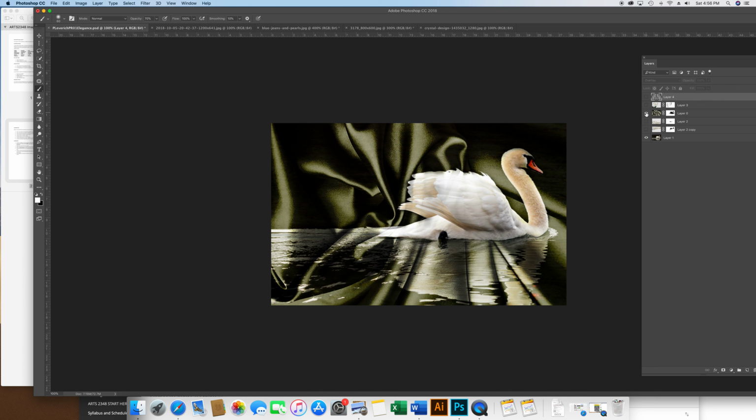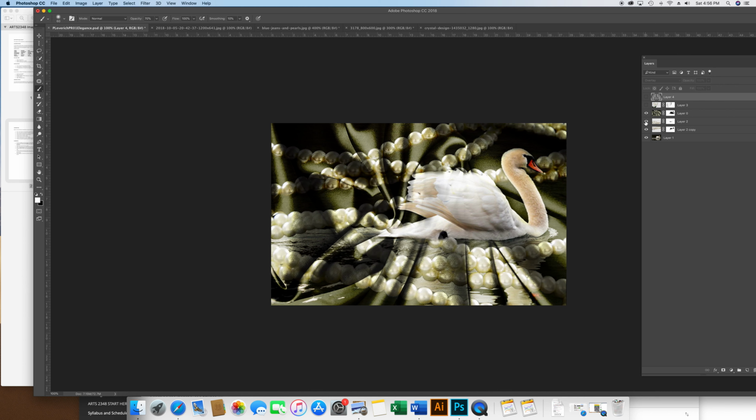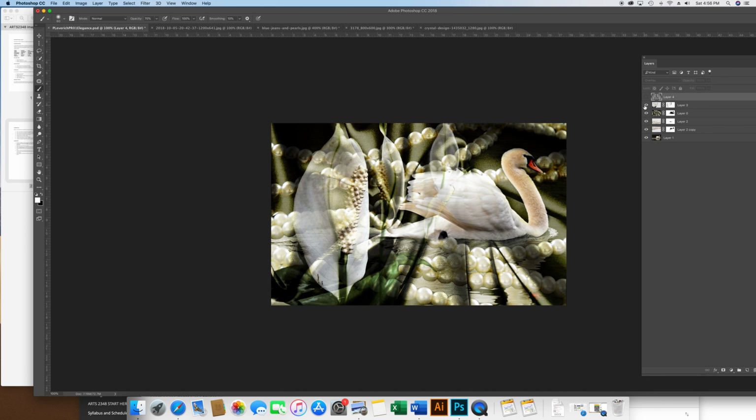Okay, and then it requires that 2 or more shapes or objects create shapes that appear to be in front of the background. And so the layer with the swan serves as a background and as a foreground object all in one. Okay, the pearls are also shapes that appear to be in front of the background, and then the lilies are also.